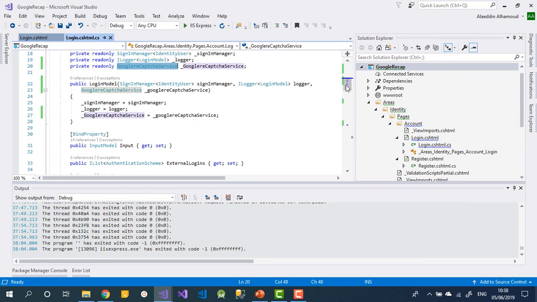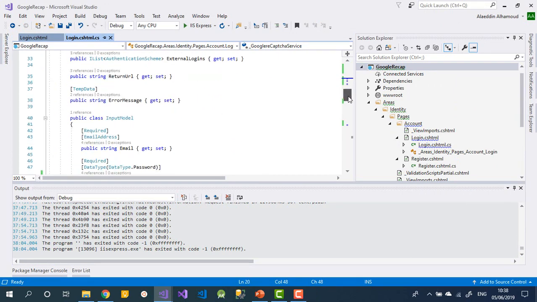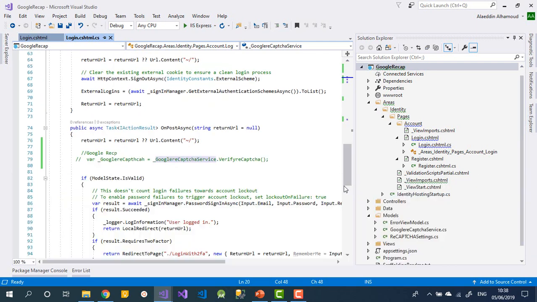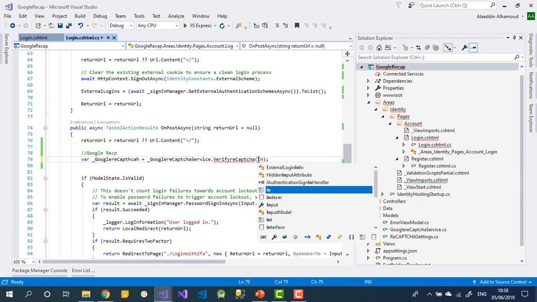So the second step, after we tested it and, as you see, we saw the token, is that we need to get the token from the front and pass it to our method. So let's write the input model.